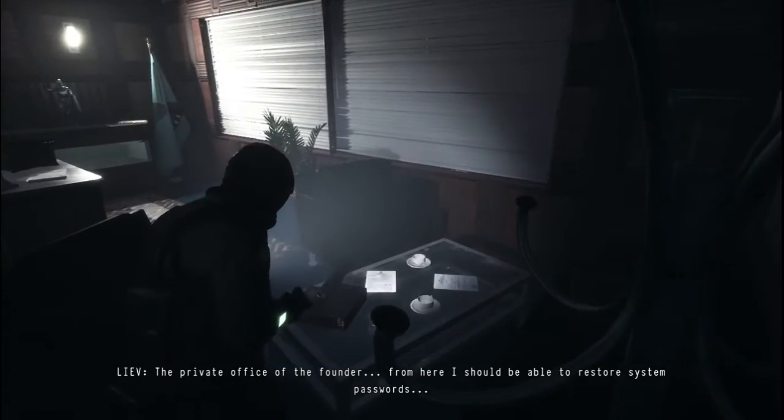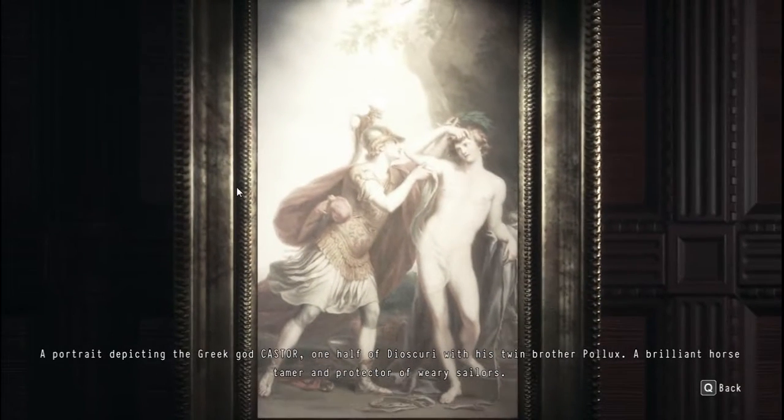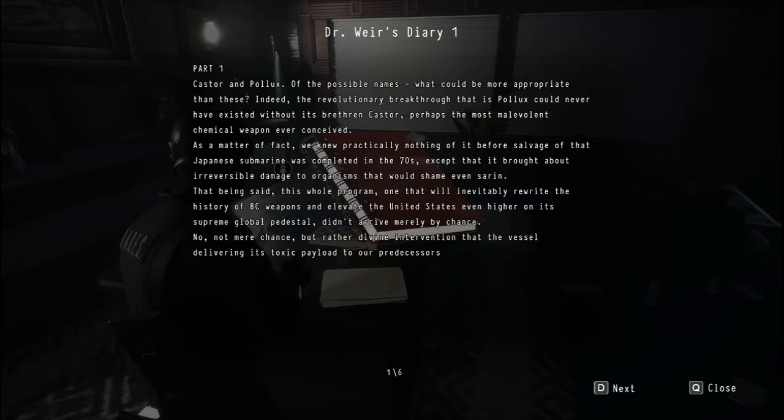We'll give it the private office of the founder. From here, I should be able to restore system passwords. The Greek god Castor, one half of Dioscuri with his twin brother Pollux, a brilliant horse tamer and protector of weary soldiers. Portrait depicting the Greek hero Jason in possession of the Golden Fleece. According to legend, they had the ability to heal wounds. Castor and Pollux of the possible names will be more appropriate than these.